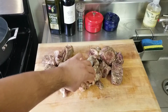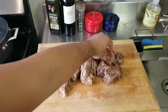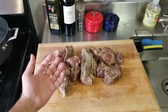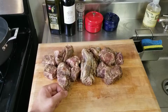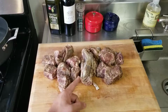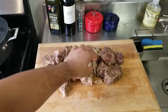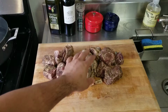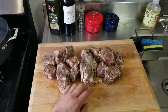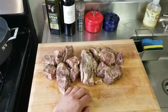Now, lamb is one of my favorite pieces of meat, period. I don't get enough, and this is exactly why I'm making this dish here, because it is going to be awesome. We're going to be using a spicy long paprika pepper that I actually got from upstate New York at the Kelder Farms. Did a lot of pepper picking. So once we get these going and seared, we're going to be throwing in the rest of our ingredients, and we'll go step by step.